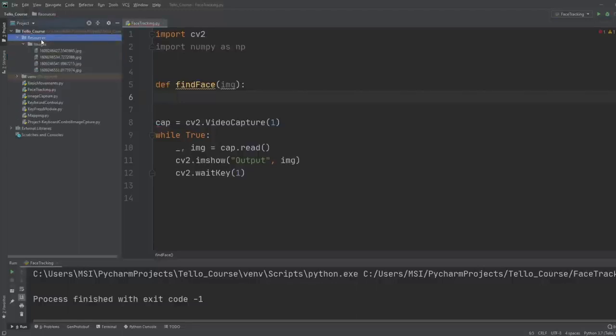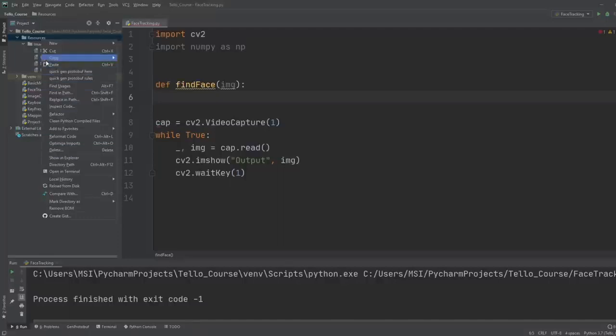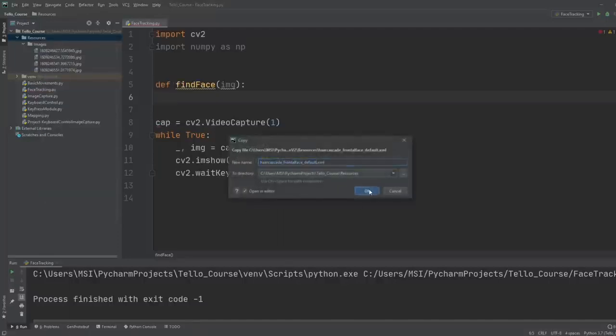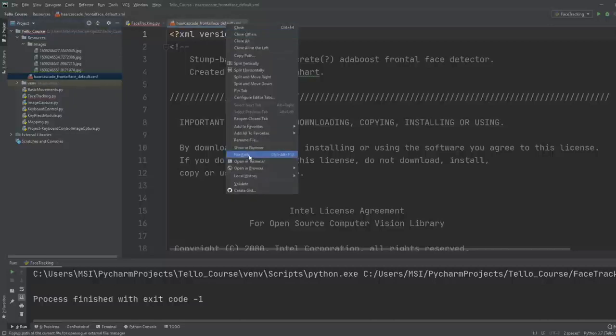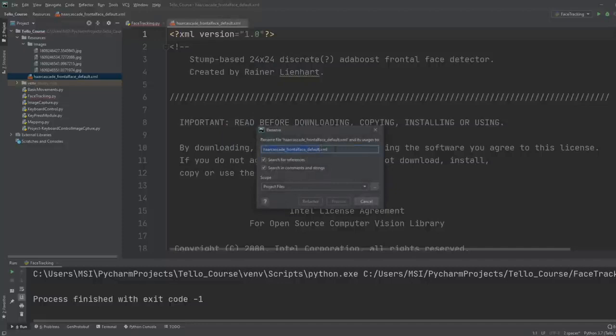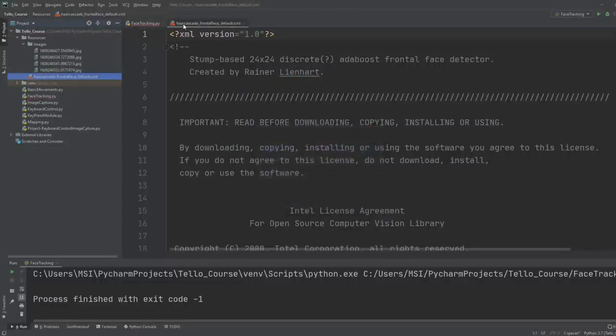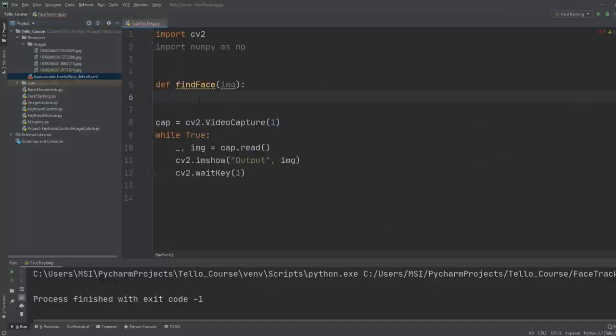So you can go to resources, and we are going to paste it here. The name of this file is haarcascade_frontalface_default. Actually, we are going to click on rename, and we will copy this name because it's too long. And now we have to refer to this file.